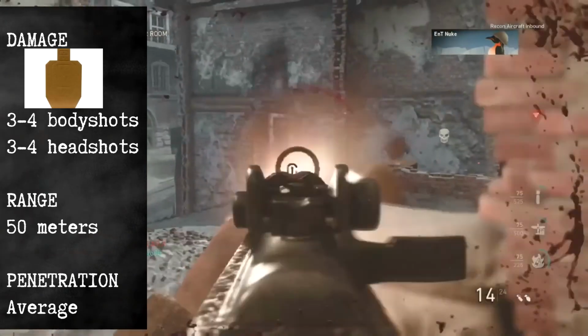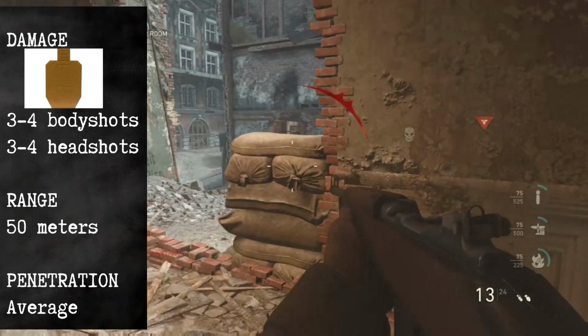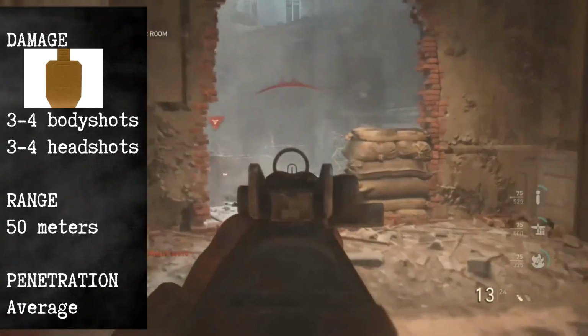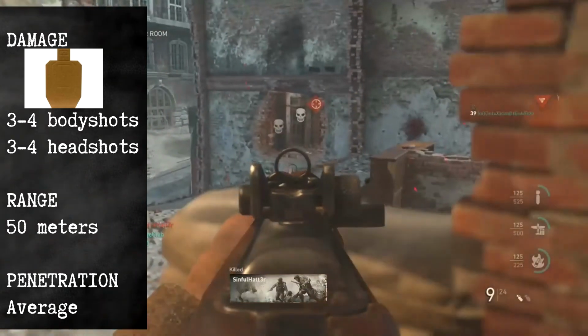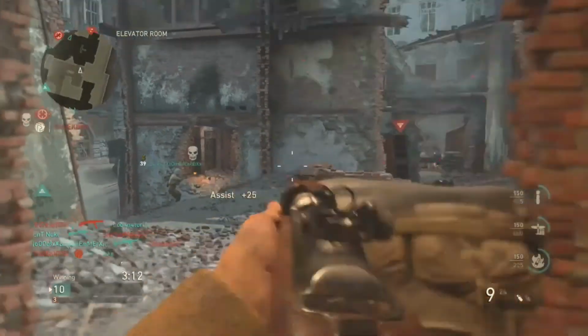You will be killing within 3 shots, which is a very good power, and then up to 50 meters you'll be killing up to 4 shots. Your headshots are the same unfortunately, so they won't make much of a factor. Your penetration ability, however, is average, much like all the other rifles you get.